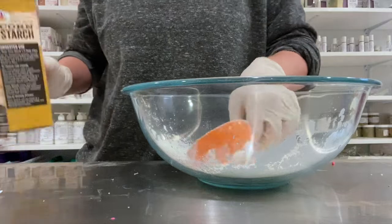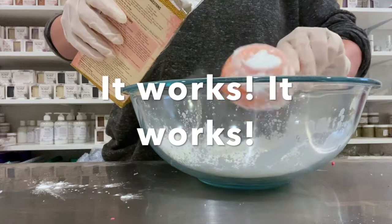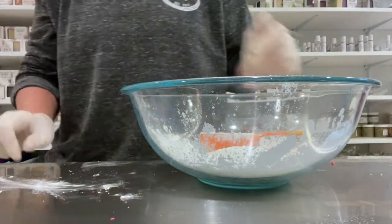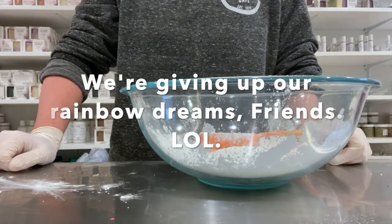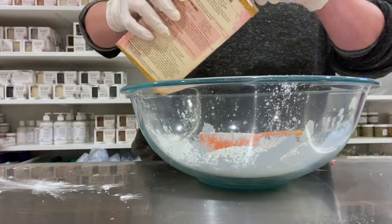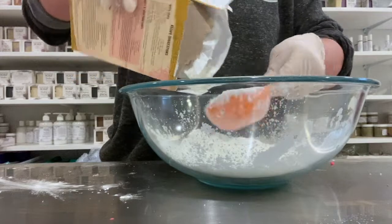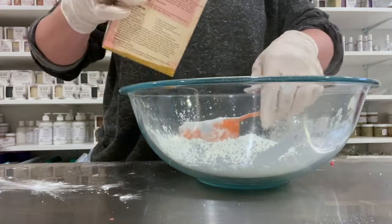So I'm going to put this recipe below as long as I feel like it works and it's a good one. And we're going to test it out today, making some, I want to make some gnomes and toadstools. I might even roll this out and see if I can make that rainbow with it. We shall see. So I'm going to start with, should I double it? I think I'm just going to double it, and that way we can play. And I have my help coming over, someone coming over to help me. And she is probably a lot more artistic than I am in terms of this stuff. So I thought she could kind of play around a little bit.